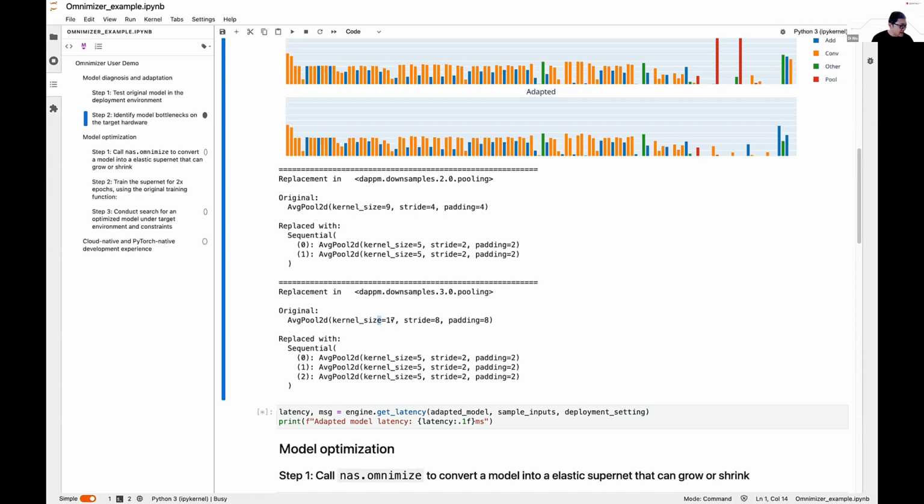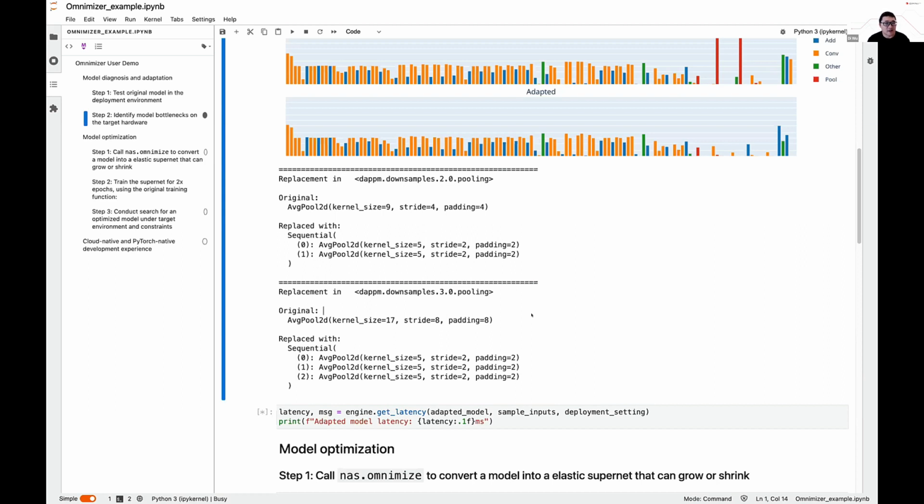Similarly, there's another layer with a kernel size of 17, and we decompose it with three kernel size 5 layers. Now, the different parameters, the paddings and sizes, may take a little more thought to come up with. That's why we automate this part for the developer. The idea is that as an ML engineer, you don't need to understand why that inefficiency happens or how the hardware behaves.